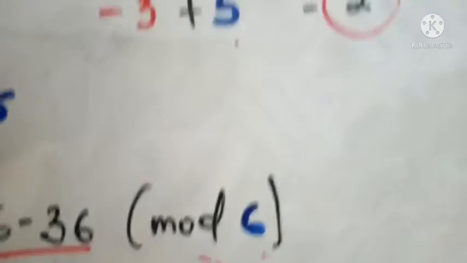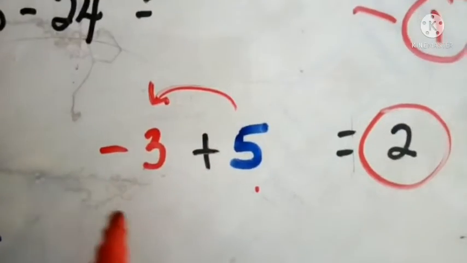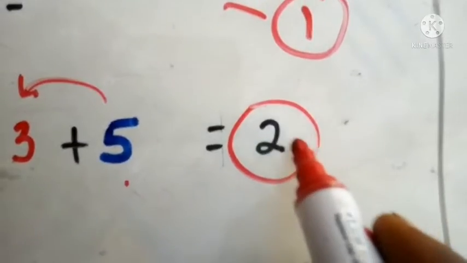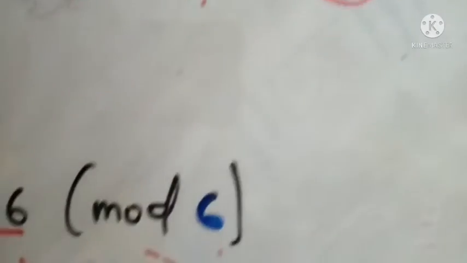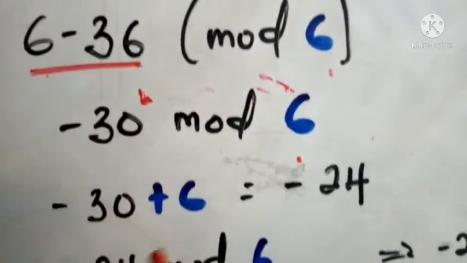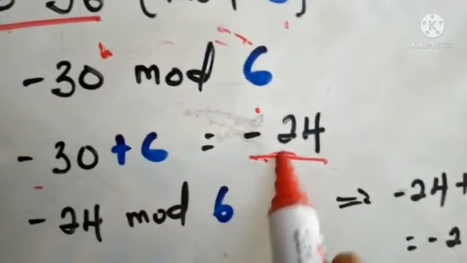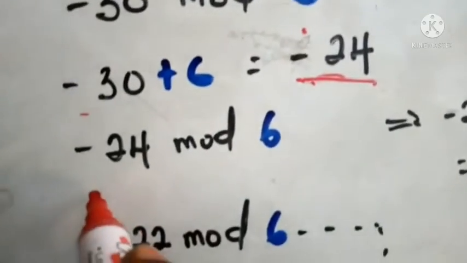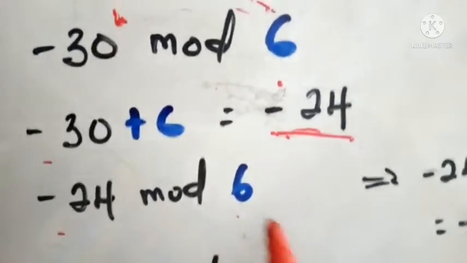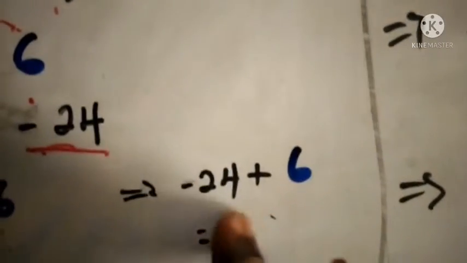What I mean by that, from the earlier example, is that at the first step, once we added the mod to the negative number, we had 2. The 2 there is positive, so it was the first positive number that we got. Here you have to keep on adding, right? You add the 6 to the negative 30. So negative 30 plus 6 should be negative 24, right? If it is still negative, you have to add again. So here you get negative 24 mod 6, and the answer should be negative 18 here.